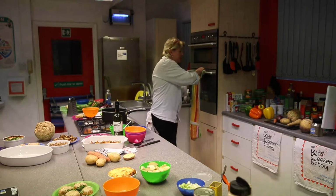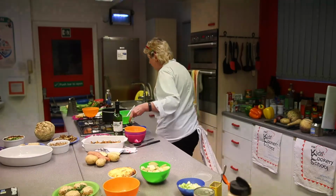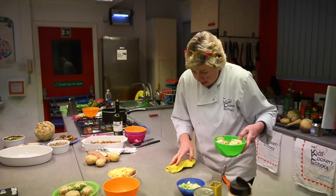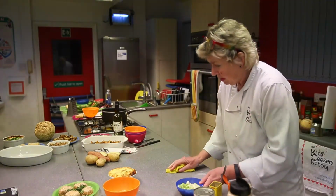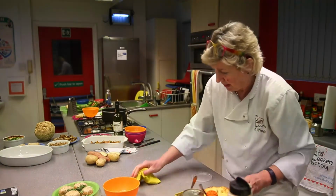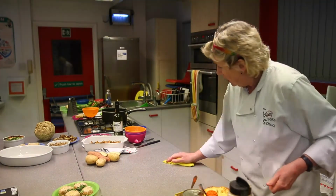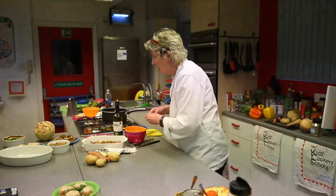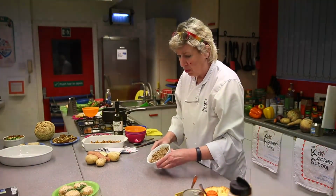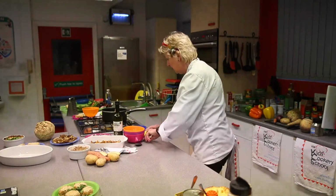There we go. Remember, always use oven gloves, guys, whatever you're doing. Okay, with the oven, make sure you always do that, and keep yourself nice and clean and tidy. You know what I'm like. Okay, so that's two dishes down. Not bad, not bad. Now I'm going to do the crumble next, because I'm hoping that that will be ready by the time we get finished. We're doing all right on time, we're not doing too badly at all.